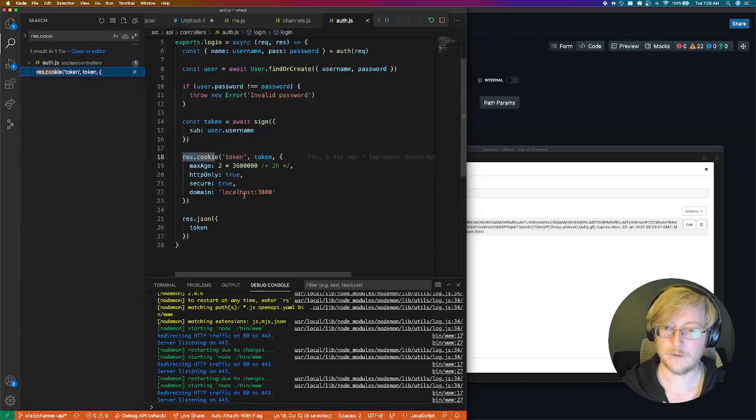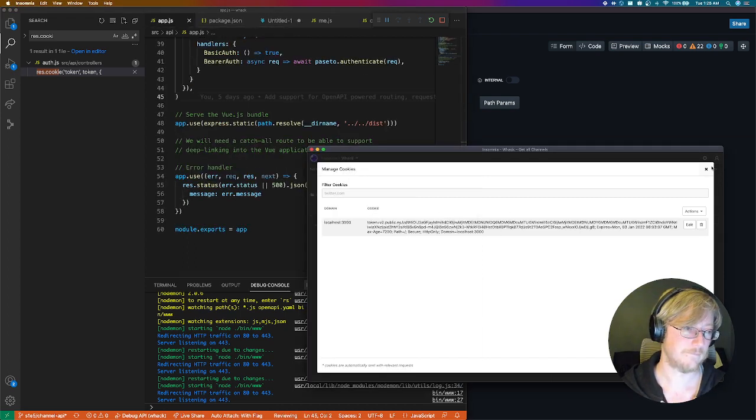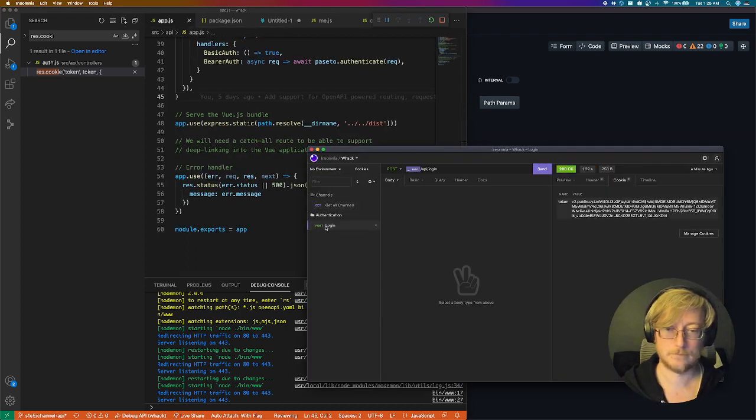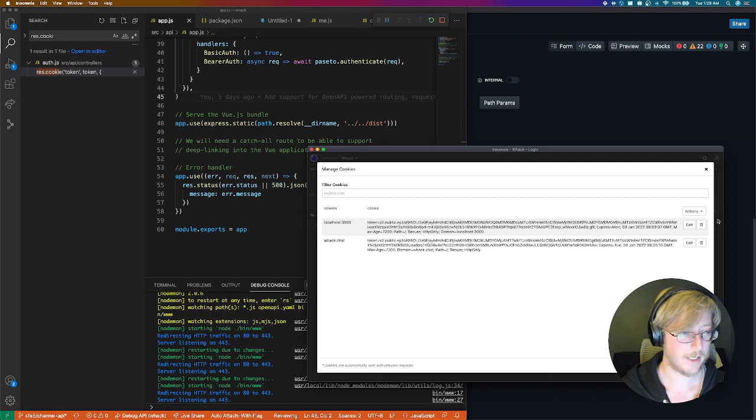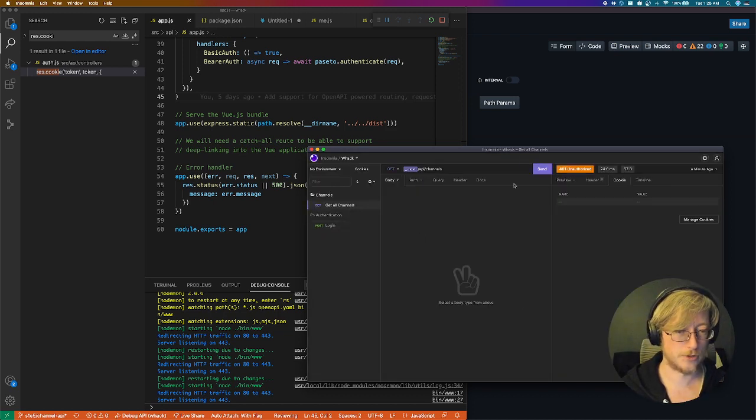Oh, it's in our auth controller. We hard coded this. So we'll just say whack.chat for now. This needs to be a configuration variable, most likely, but it's not, and it won't be tonight. So let's come back over here and look at our cookie again. Now it's for whack.chat. We'll get rid of this one. So now this should, yeah. It's not showing up here, but it must have sent it.